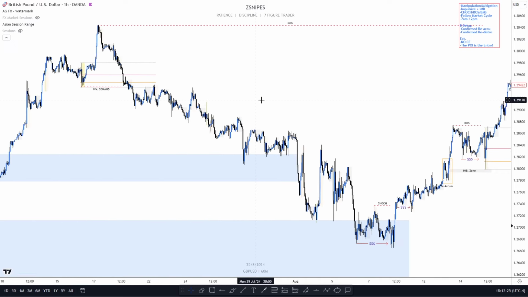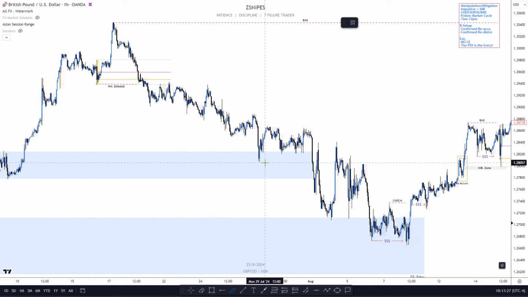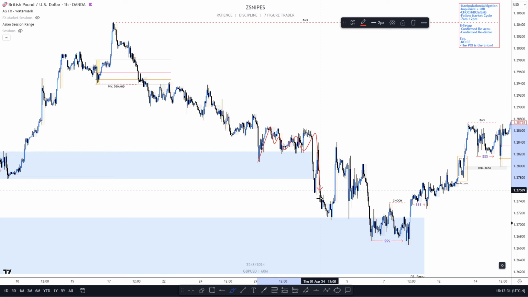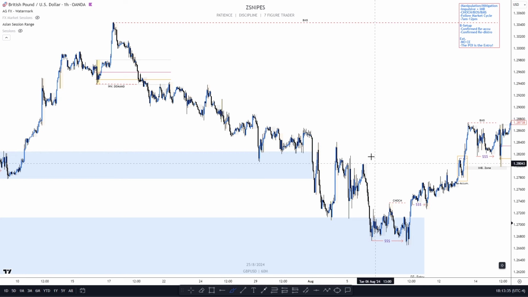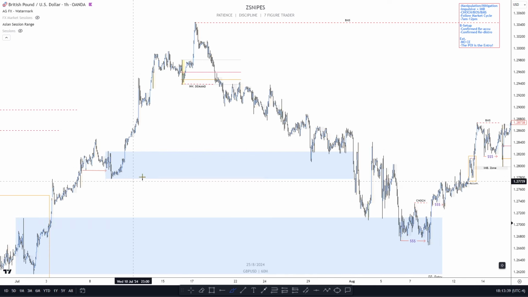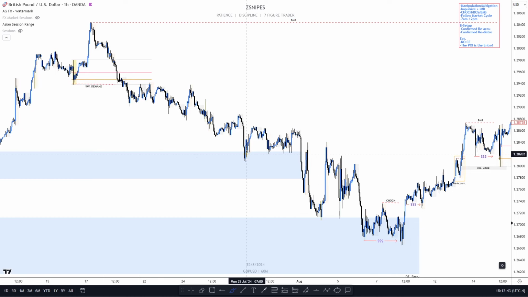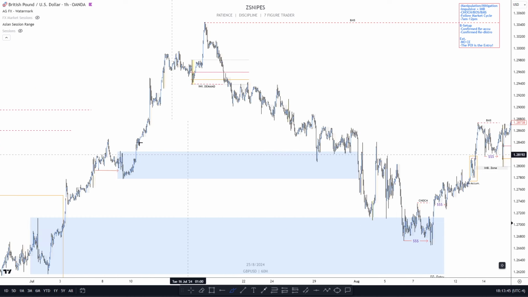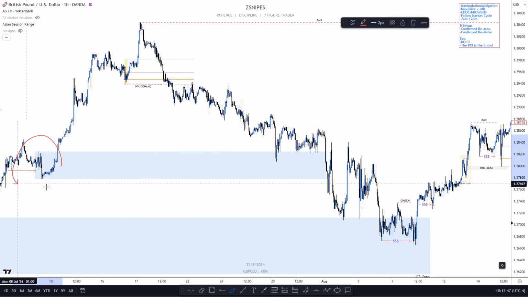And what you're going to notice, the market reacts off of this demand zone, right? And we give a push, and then we push even lower. We're following this bearish market cycle until it gets invalidated. Even though the market came into our demand zone, we're not automatically stopping everything and saying, okay, now we're just going to switch and stop looking for buys. No, we want the market to prove that it's going to buy from here.